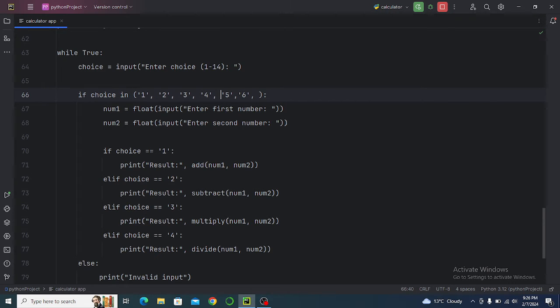And then give some space here. I think yes. So space. The next one, 7. The next one, 8.